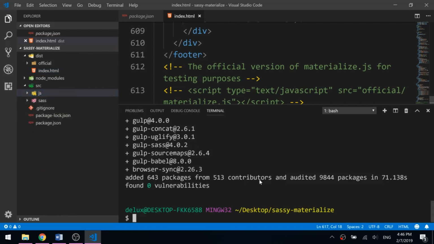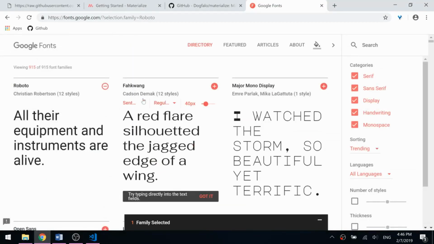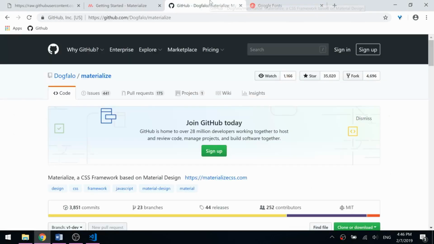And then also we want to install some plugins, because as some of you might know about Babel, it doesn't actually work out of the box. You need to specify some presets or plugins to say what kind of JavaScript code you want to transpile. If you want to know which ones we are using for this project, you can figure it out by going to Materialize, their GitHub page.